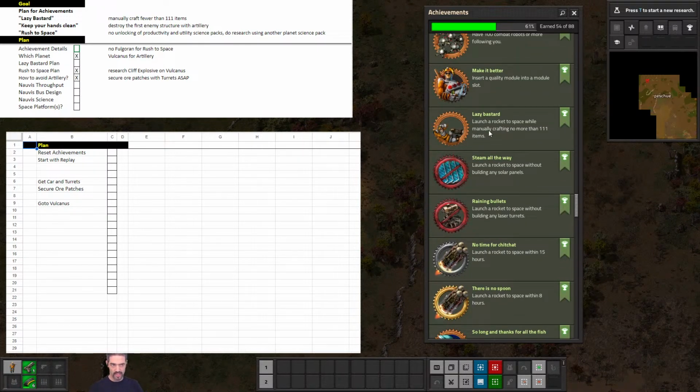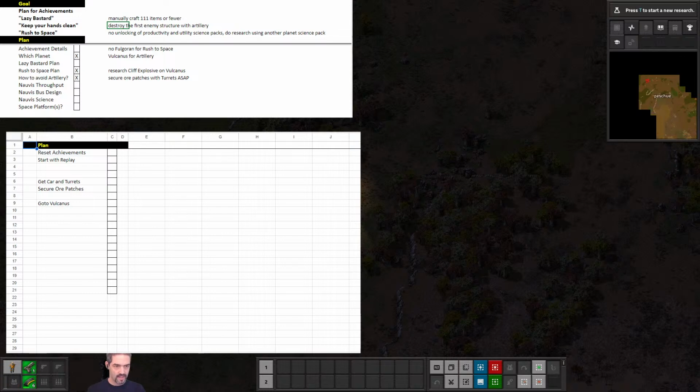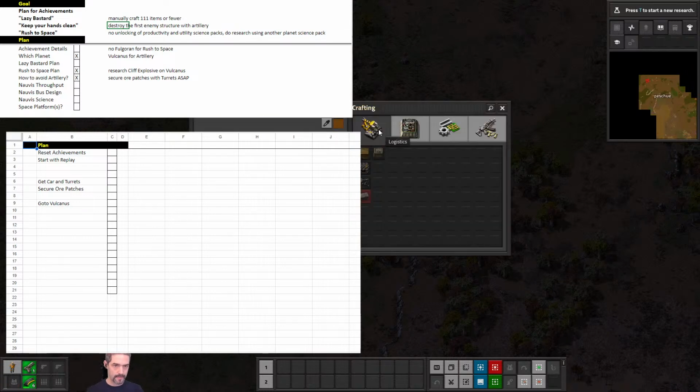Launch a rocket to space. This is easier than in the... no, this is not easier than in the first. Launch a rocket to space in vanilla Factorio while manually crafting no more than 111 items or fewer. So let's plan this. What do we need to craft?